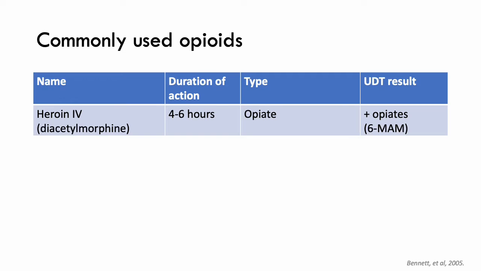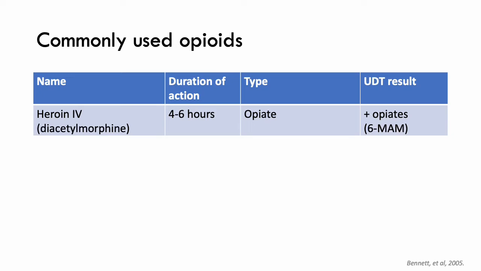First of all, we have heroin, also known as diacetylmorphine. It is illegal in the U.S., Schedule I, and may be used as a liquid by mouth, may be snorted, smoked, or injected, and we commonly see folks who inject into the vein, muscle, or skin. The effect of heroin lasts about 4 to 6 hours before redosing is needed to prevent withdrawal.